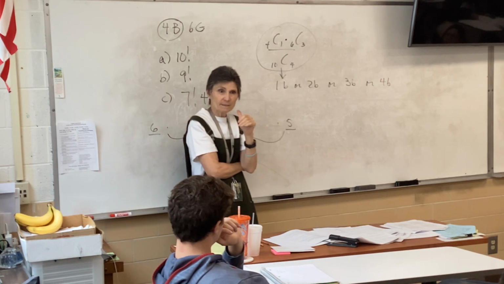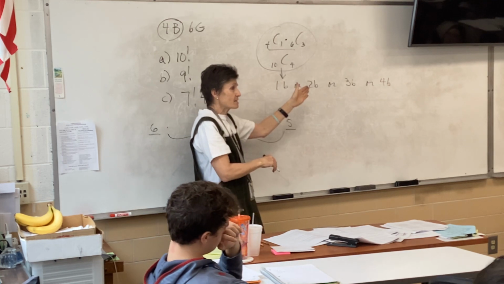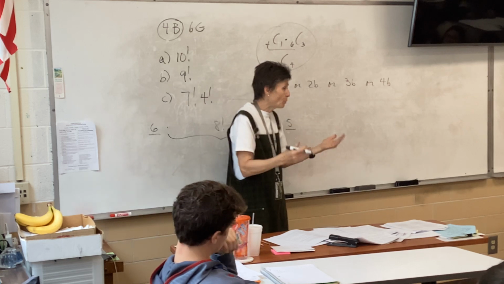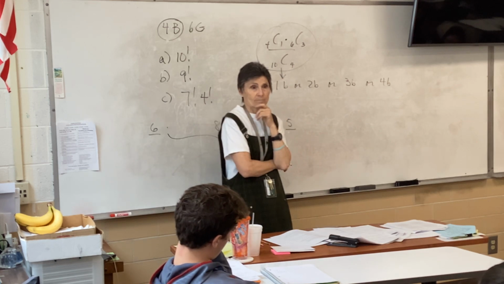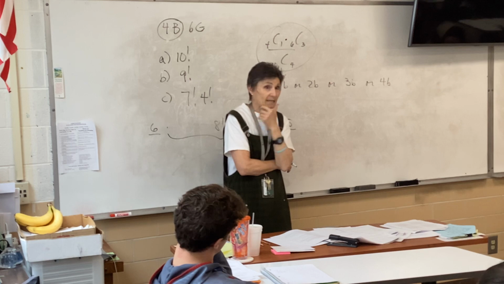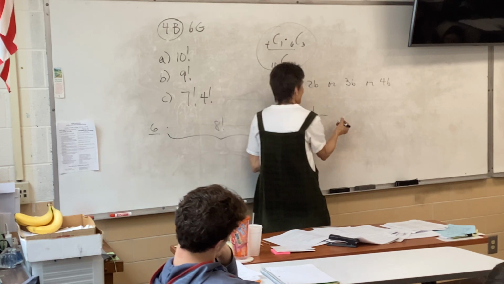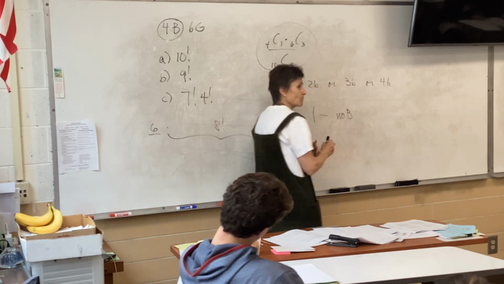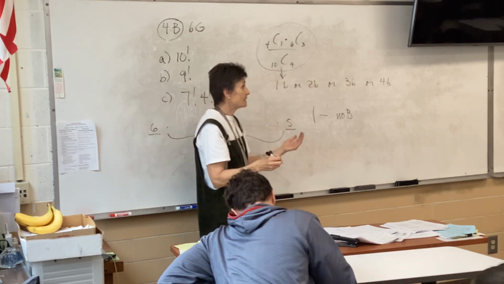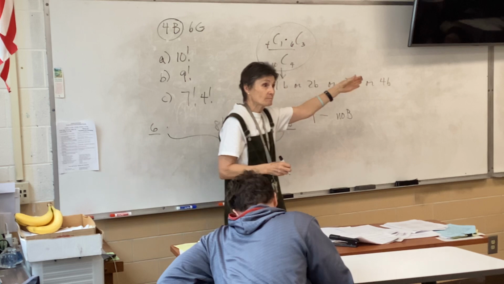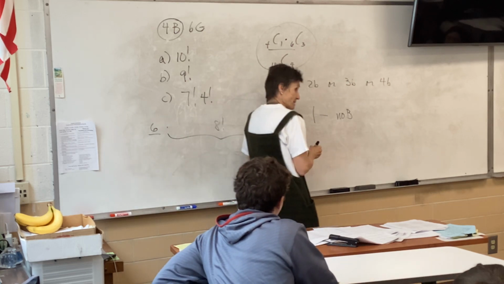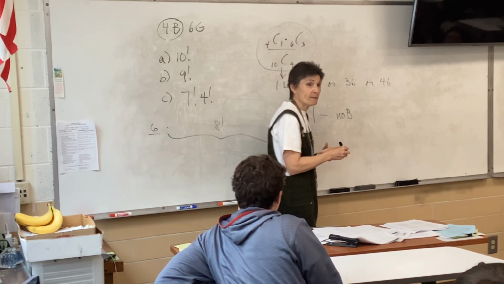100% that will work. It might be faster though to do what? What I don't want. So if you think about this, what is the only situation that I don't want? 0 boys. That's the only one I don't want. So what if I took 1 minus no boys? Wouldn't that give me what I do want? So what does no boys look like? Well, no boys would be all girls.